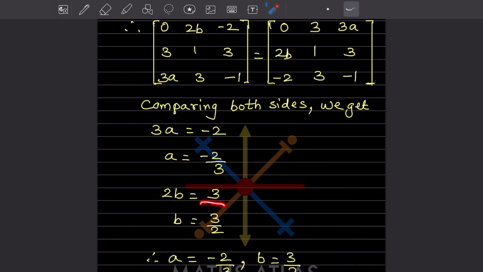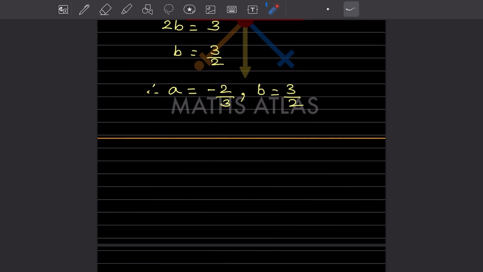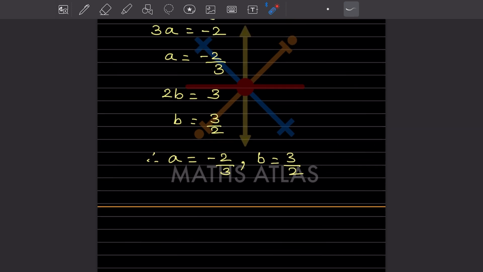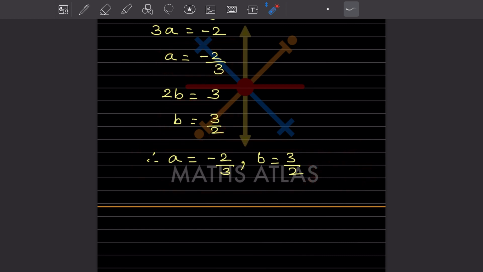But after writing this, see that because they have asked for a and b, what are you going to do here? You will write this again separately because this has half mark. So many times we think that we have already found the value over here, why should I write here? But you have to write it separately again because this is half mark. So always look at the marking scheme, how the marking scheme is, and don't skip any step.